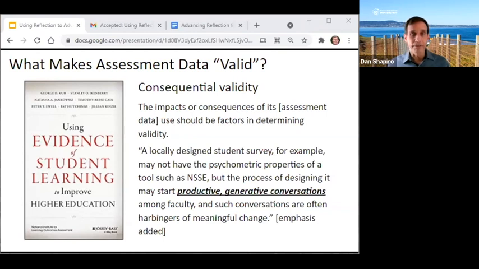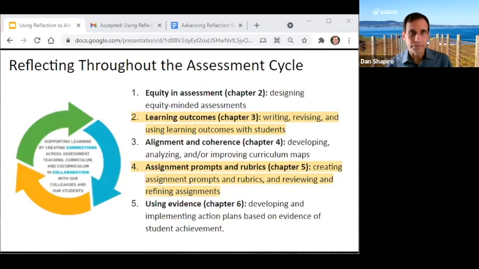And that is all to say that when we do assessment, our reflections and conversations about those assessments may be much more important than the numbers presented in assessment results. However, making time for those conversations is just the beginning.